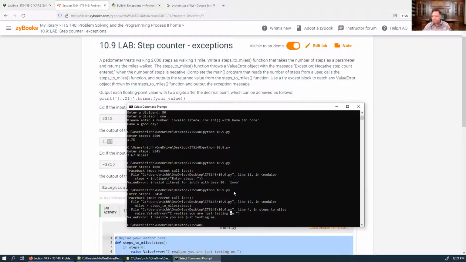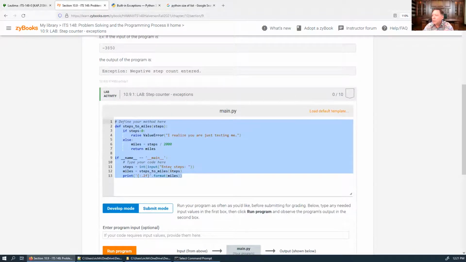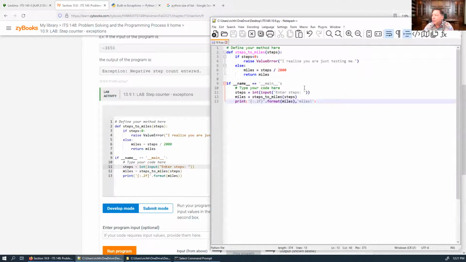So anyway, we want to capture both of those, and so we would put that down here.